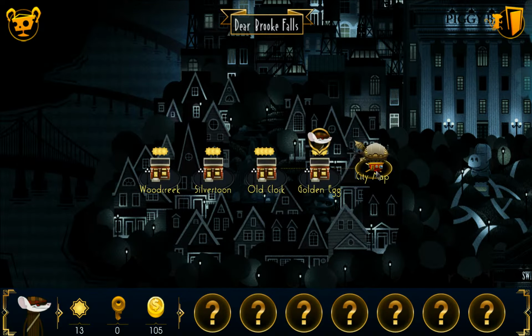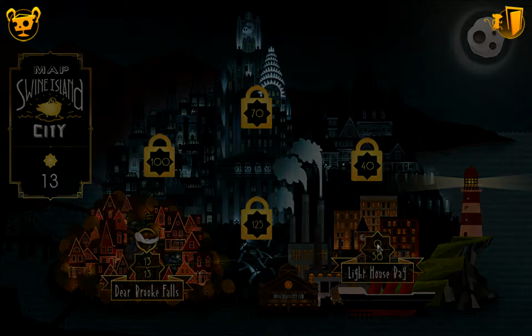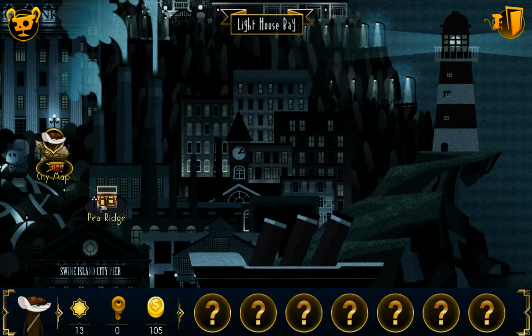And then what does this say? City map? Oh my lord, I thought that was the map! There's a whole bunch of maps! Well, this is cool. Where else can I go? Lighthouse Bay? Okay, let's go to P Ridge.